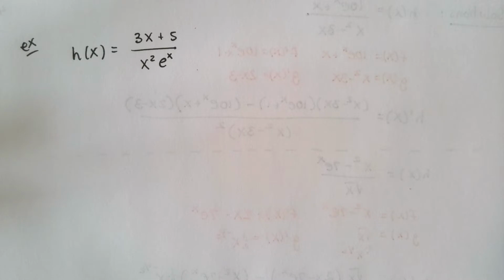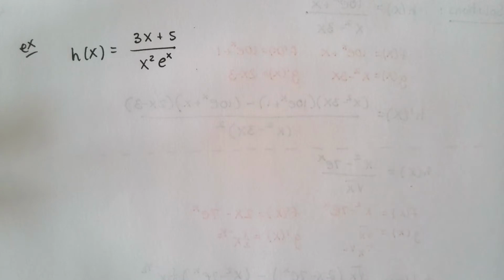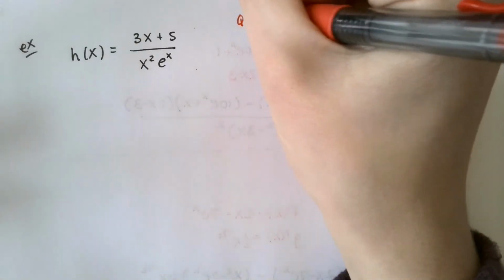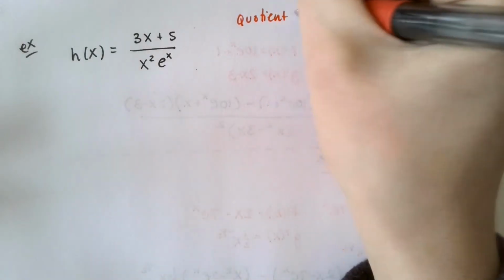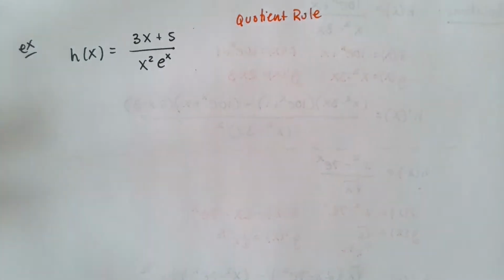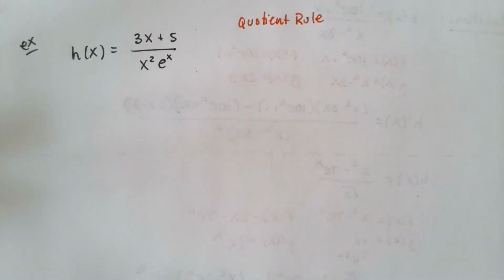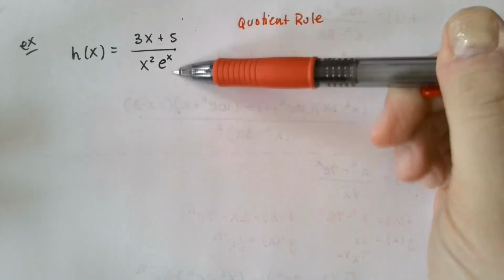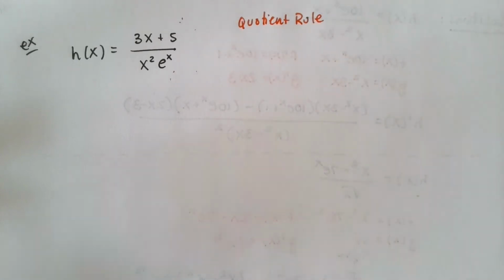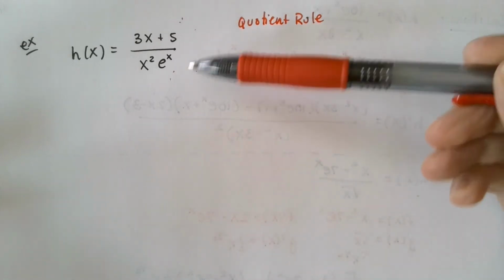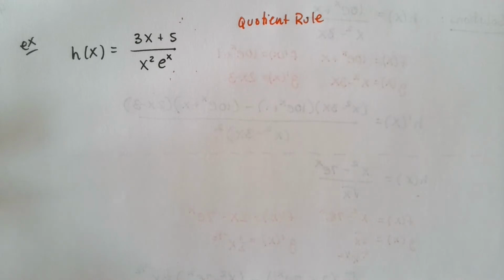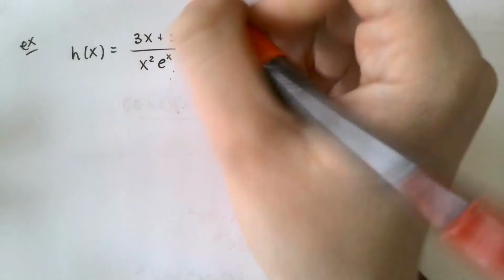Alright, so this came with a little bit of a hint, which was start by using the quotient rule. I can tell, even without the hint, that I need to start with the quotient rule here, because what I'm looking at is a giant fraction, right? Like the big picture here is some stuff divided by some other stuff. So that tells me the quotient rule is what I've got to start with.